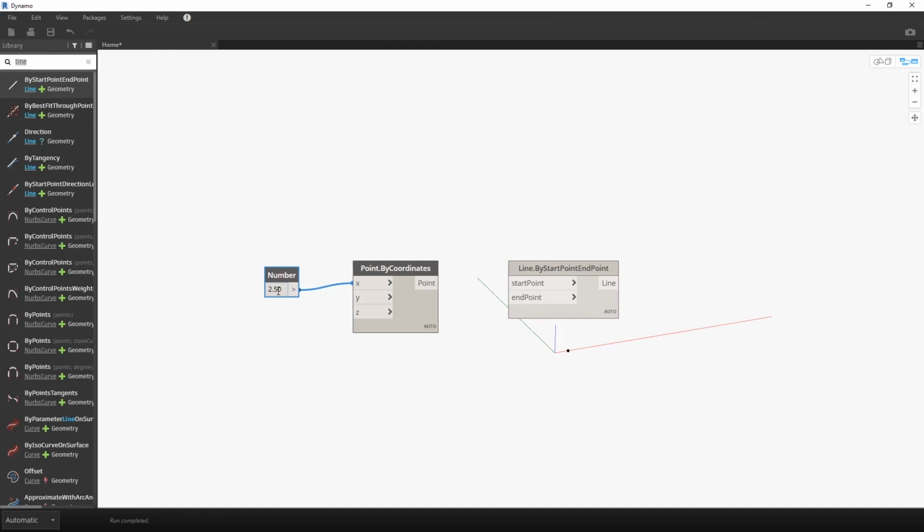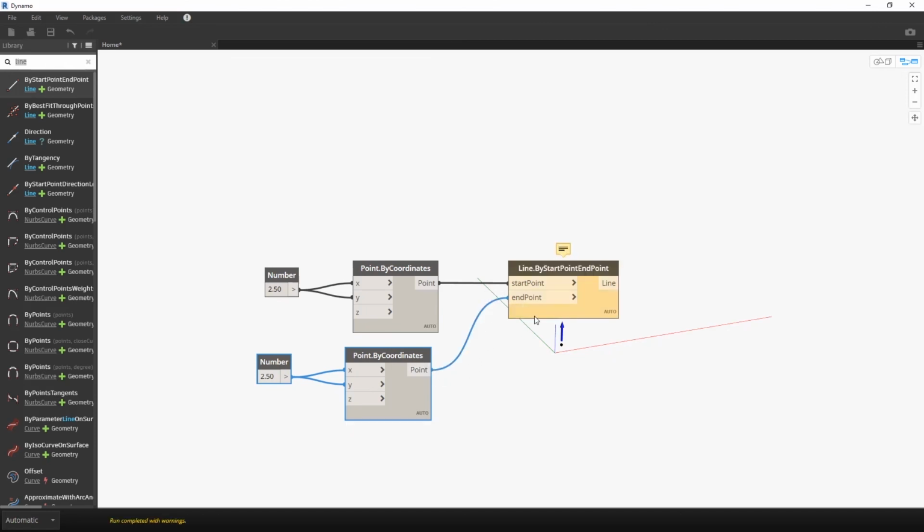If I choose this same number for this input, now you can see we have 2.5 in the x and 2.5 in the y. And just go here and set that it is going to be the start point for our line. Then select this, press Ctrl+C, Ctrl+V, go here and connect this point to the end point.